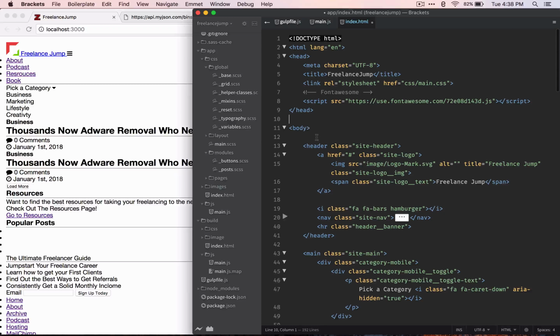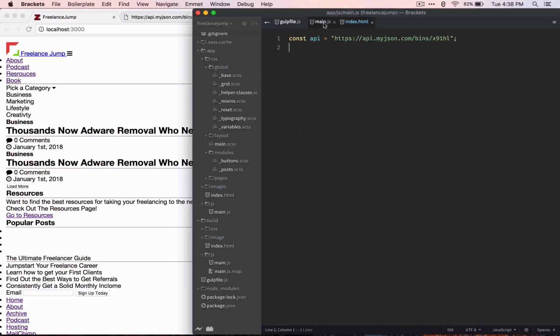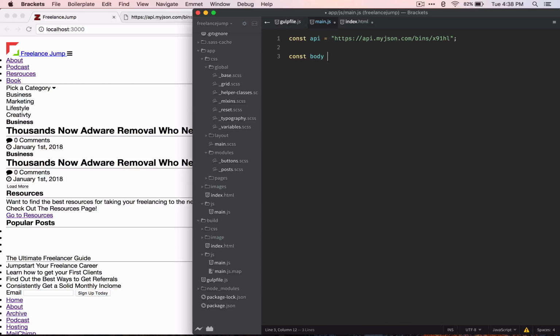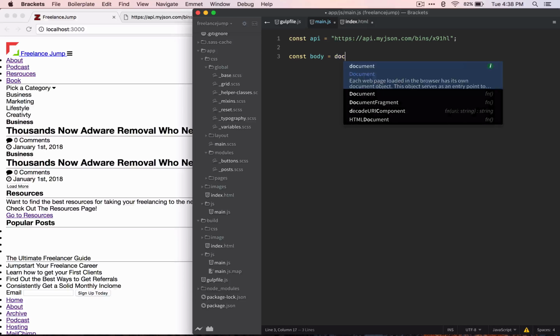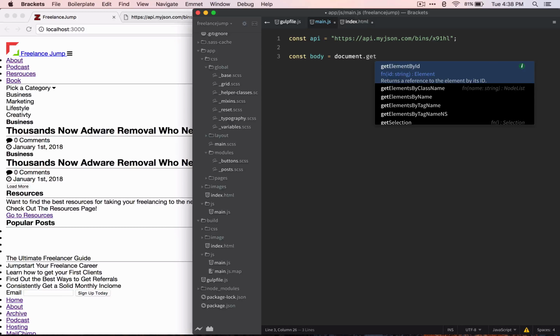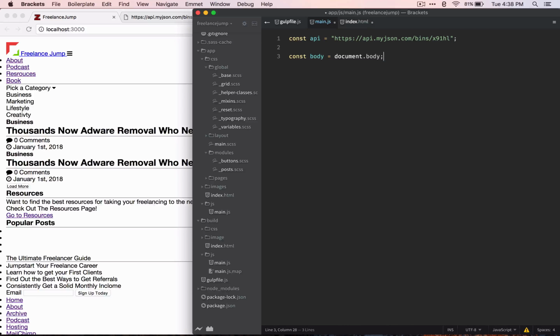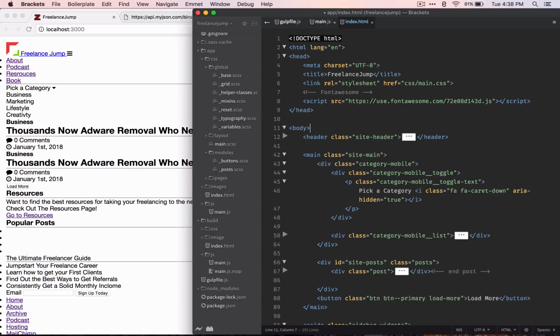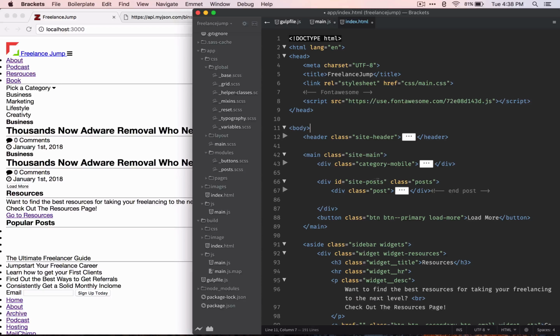So what we're going to do is create two constants, or two vars. Const body is just going to be document dot, actually just body, and then const. Let's go back. Let's see what it's called. The header main site posts. So let's copy this.